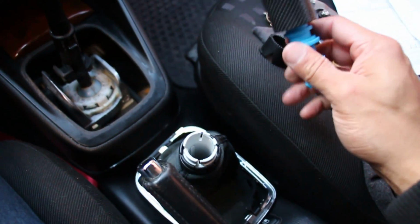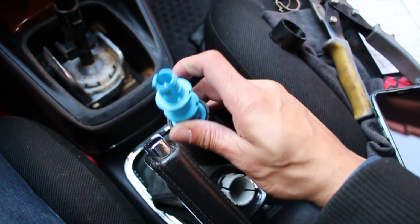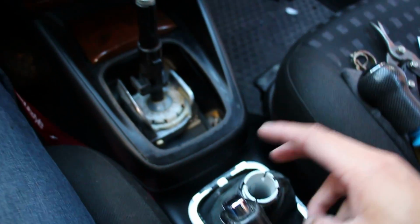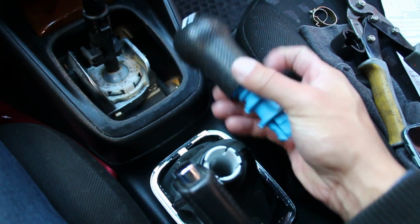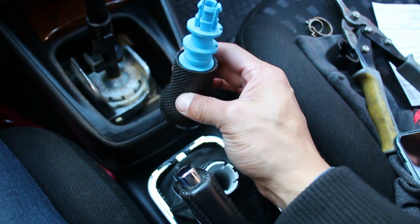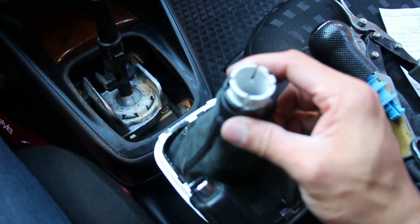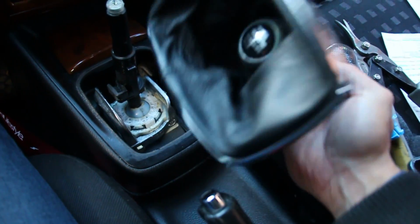Okay, so as much as I want to use this shift knob, the only way to make this one work would be to pull out this entire intersection here and swap this, and then pull out this one and swap them over so this is on that one and then fits onto here. But I can't seem to figure out how to get this out of there, and I don't necessarily want to break it. This is actually a pretty nice shift knob, so instead of wanting to break it, I'll just probably sell it to someone who wants it because it'll fit a normal size Mark IV, and it actually looks really good. So I'll just go to the Junkyard and see if I can find a nice shift knob that actually has the same style as this one.